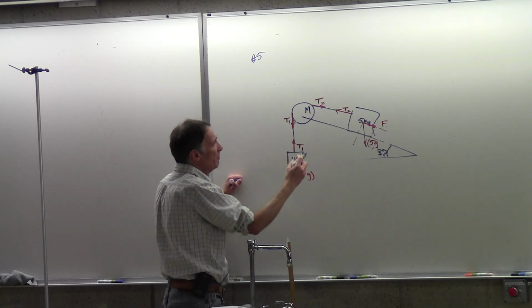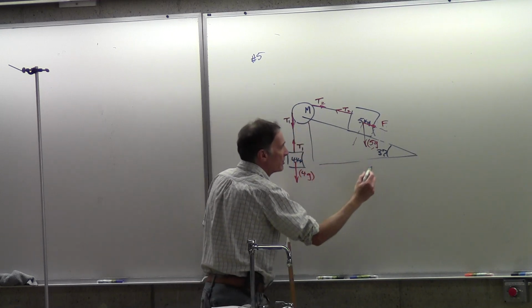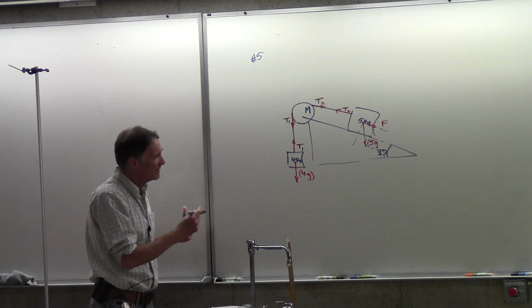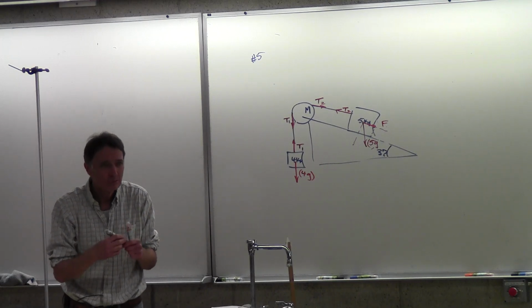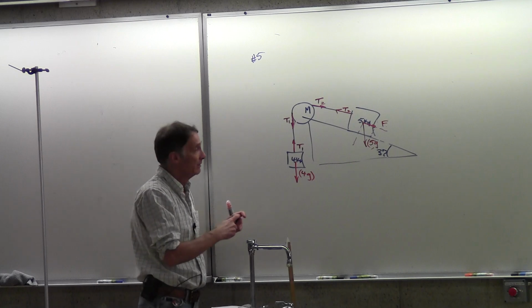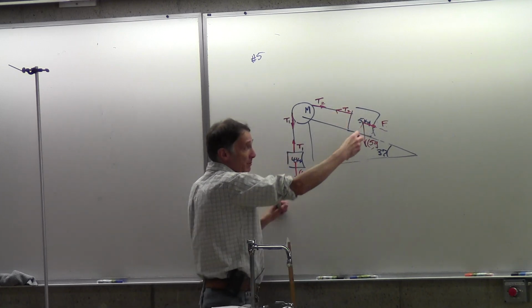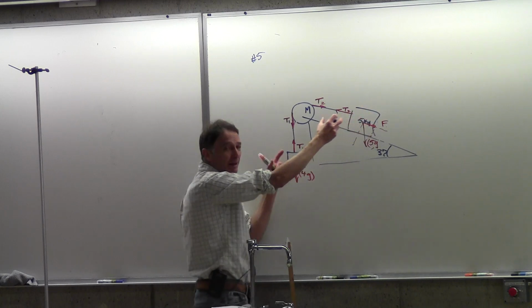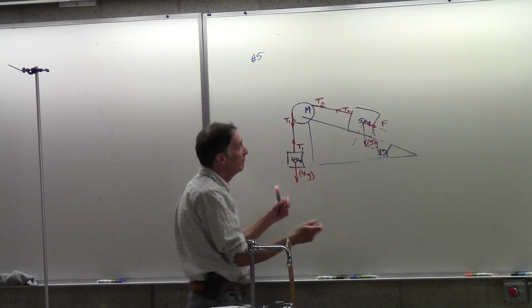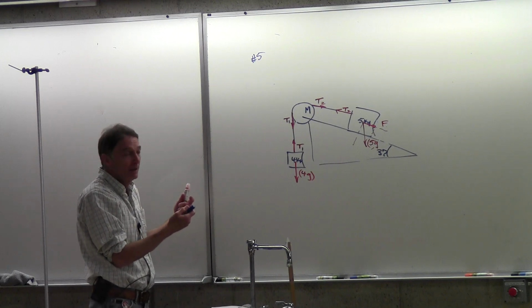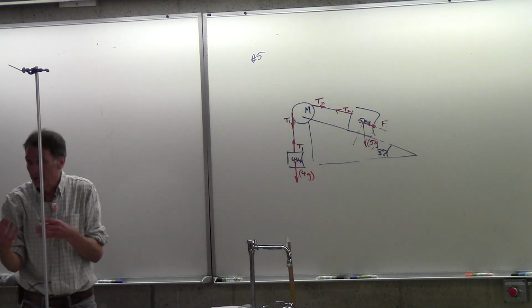Let's make some decisions about axes and directions. When you start a problem like this, which way is this thing going to move? Okay, this is going to go down, and then this is going to slide up. Now, it's possible if this was like 1,000 kilograms, you know, it might move the other way. So sometimes we can't tell with the math. The nice thing about the math, it'll tell you.